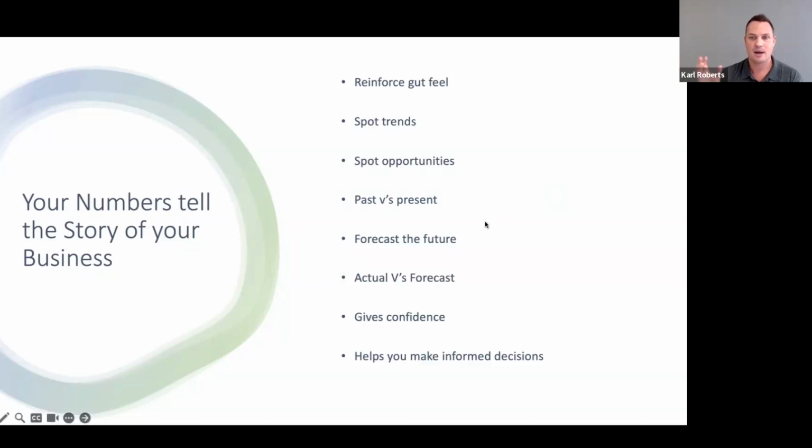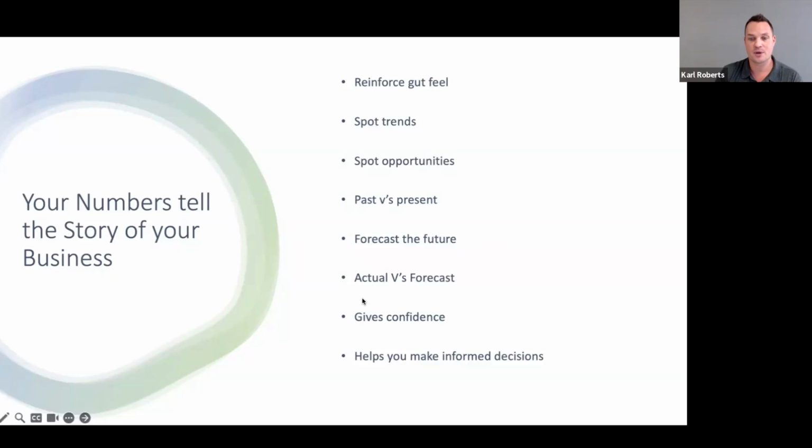So actually looking at your numbers on a regular basis helps you see the story of your business. And I've just jotted down there some different ways that you might use those numbers to spot trends, opportunities. How did we do last year versus how we're doing today? What are we going to do going forward? That's a good one. Everybody starts 1st of January with a plan. But if you're not comparing how that plan compares in reality to what you hoped you would achieve, how do you know when to move? How do you know which way to pivot and what levers to focus on?